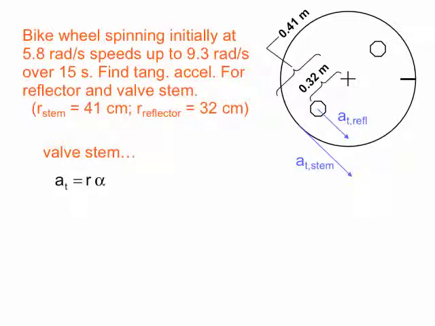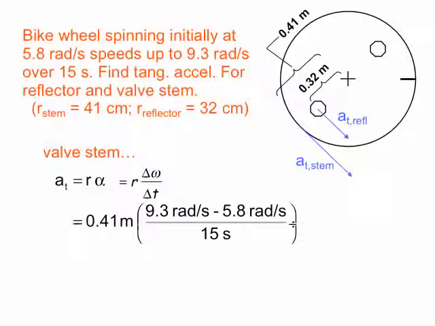Okay? Remember, tangential acceleration is radius times the angular acceleration. Angular acceleration is also the change of angular velocity over time. That's what we have in the problem. So we change angular acceleration, in a sense. We make the adjustment so we can carry out the math with what we have.